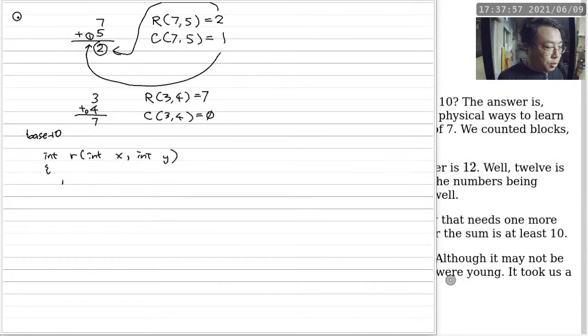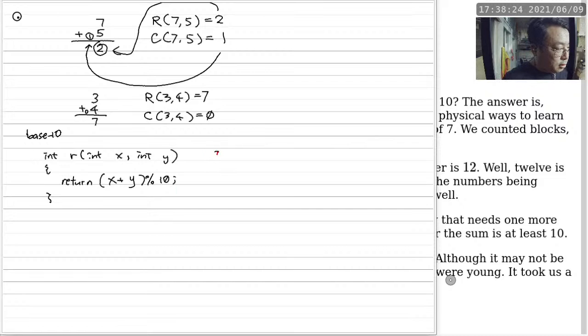So the return value is actually quite simple because all it does is say, okay, we have x plus y. But then someone is going to say, that's not going to work because 7 plus 5 is 12 and we just need the 2 of the 12. That's okay because we can always use the mod operator and mod it with whatever base we are dealing with here. All right, so that's the R function.